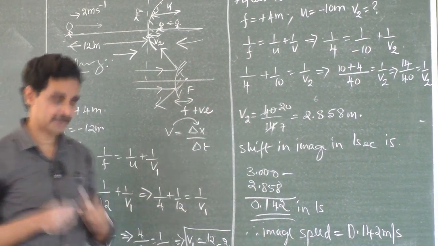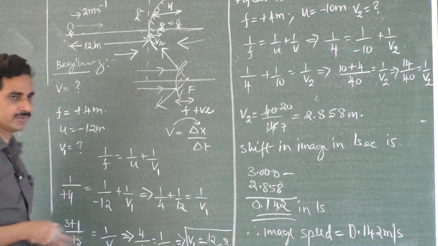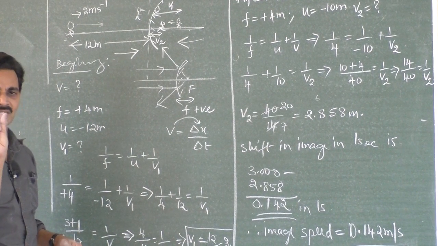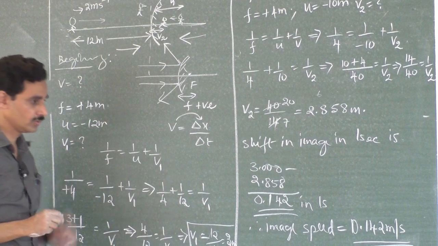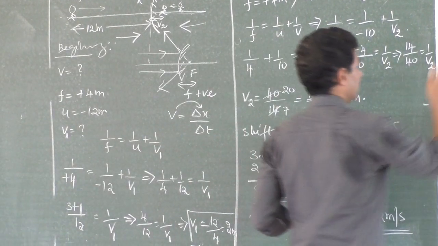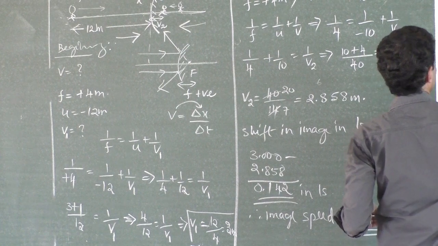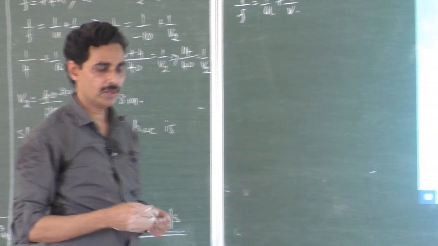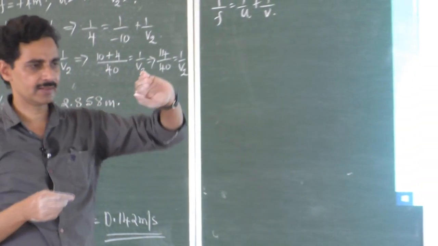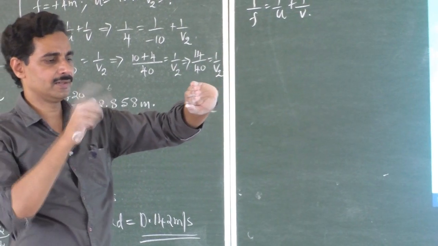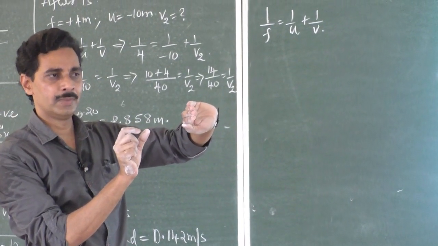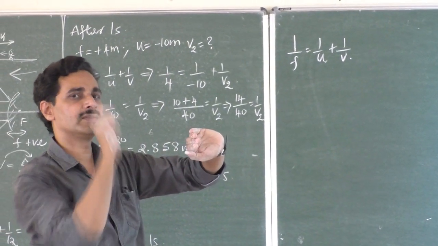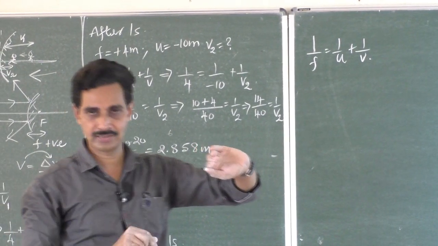You can follow this. The correct method is differentiation. You differentiate the equation and get the answer, because it goes for very small intervals where the variation is not very much. So how to do that? I will take the equation, the mirror formula, 1 by f equal to 1 by u plus 1 by v. You differentiate with respect to time, because when you take the mirror like this, the object is running, so object distance is a variable and depends on time. Image distance is a variable, it changes with time. But the focal length of the mirror is not a variable, it is a constant with respect to time.